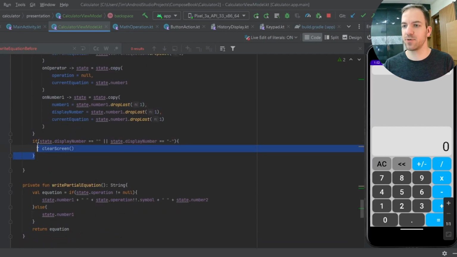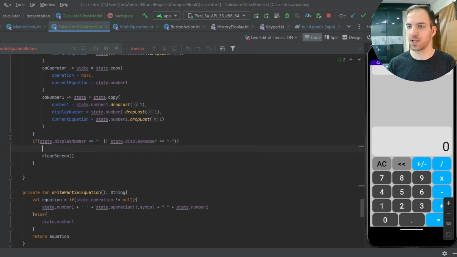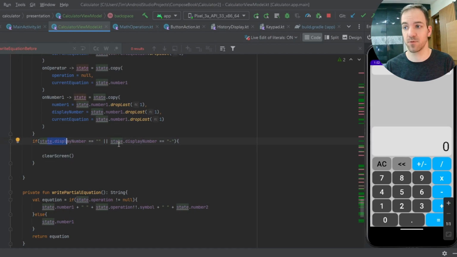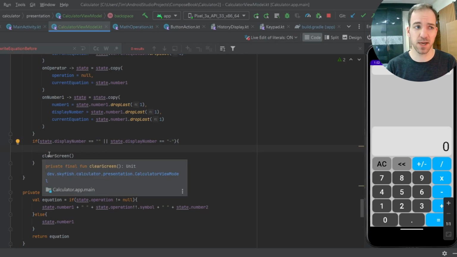So I found the issue. It's coming from right here. We definitely don't want to clear the screen here. If our number1 is blank, then we want to clear the screen. But if number2 is not blank, then that's not the right behavior that we want.